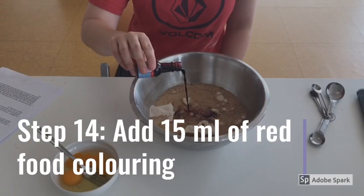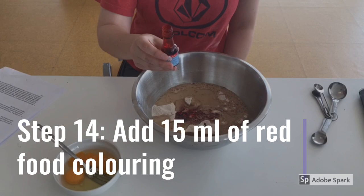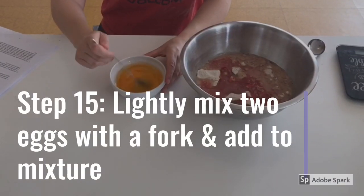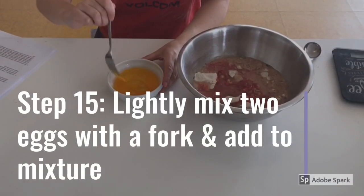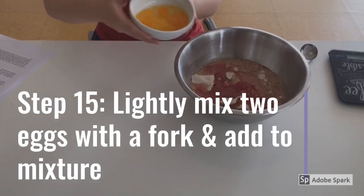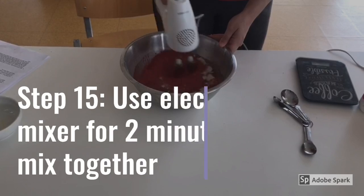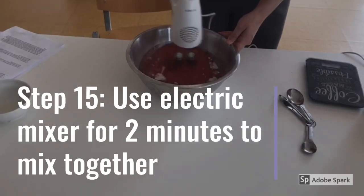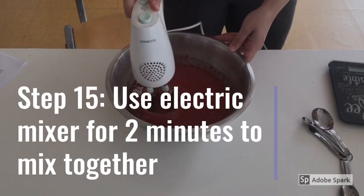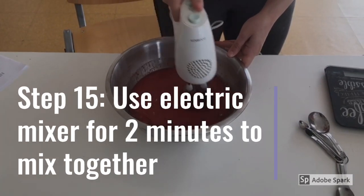And now to get that lovely red colour into our sponge, we're going to pour in 15 ml of red food colouring. For step 15, we're going to whisk 2 eggs in a bowl and then add that to our mixture. For step 15, we're going to use our electric mixer for up to 2 minutes. Make sure to mix everything really well.